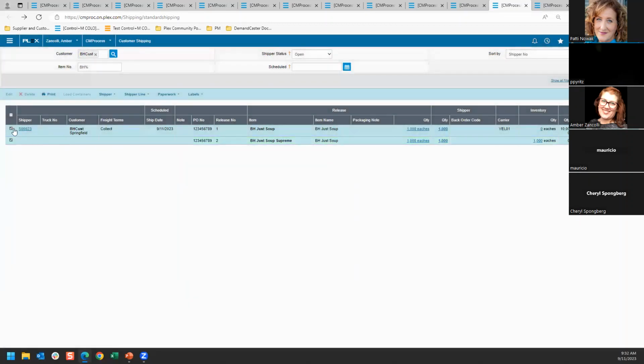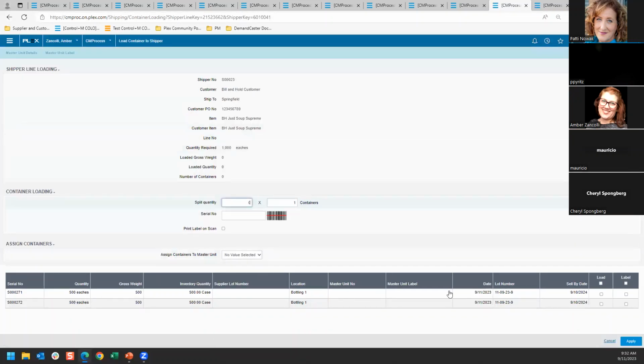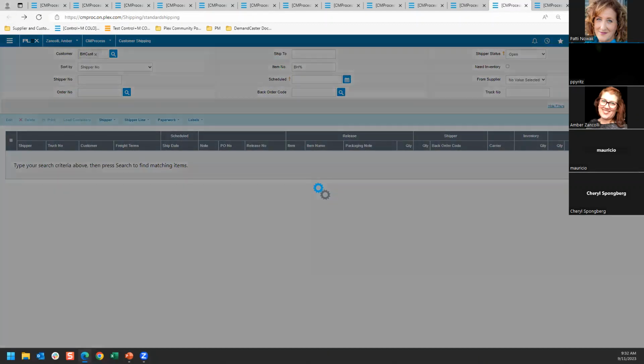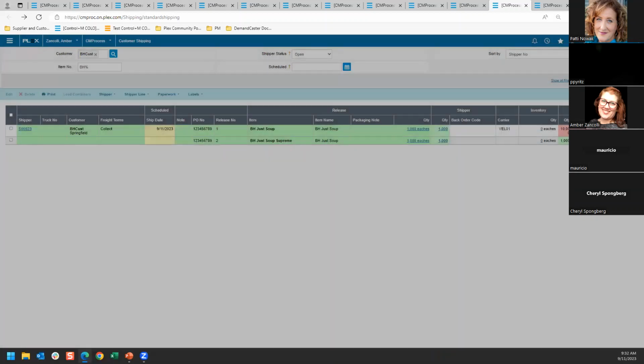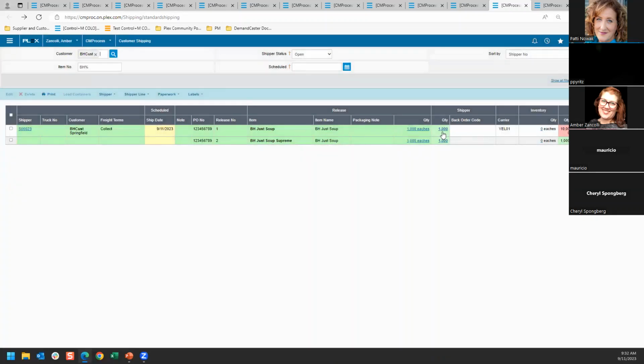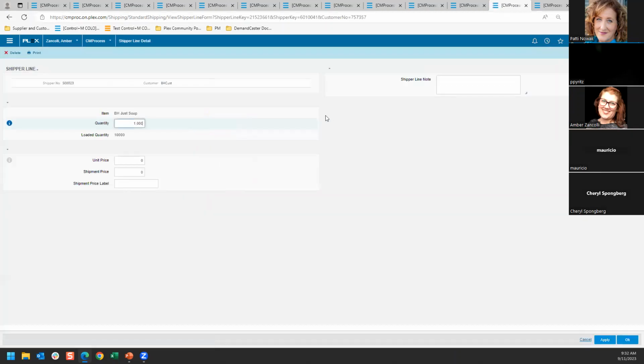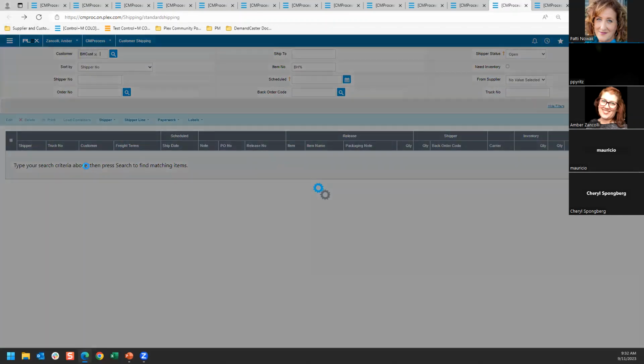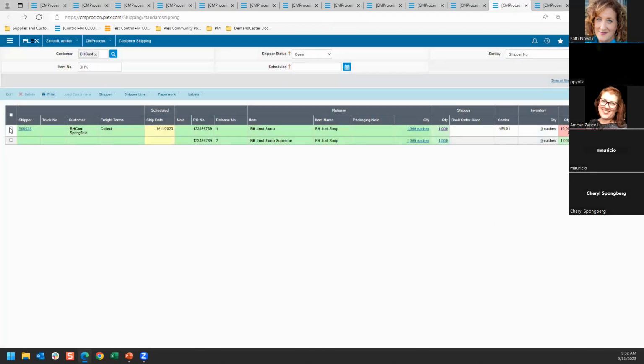Luckily, Plex won't let me load it twice. Oh, I see what I've done. Luckily, Plex also won't let me overship. I got a little excited with that one.